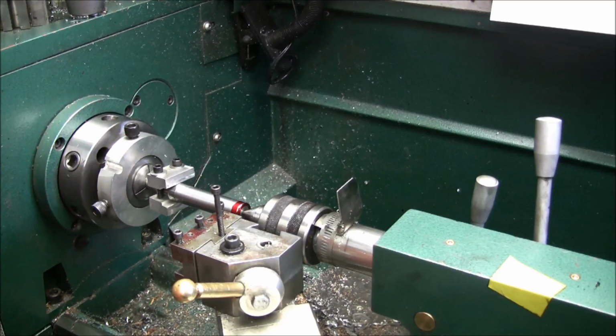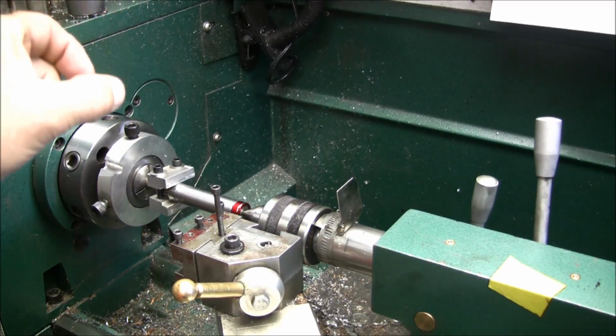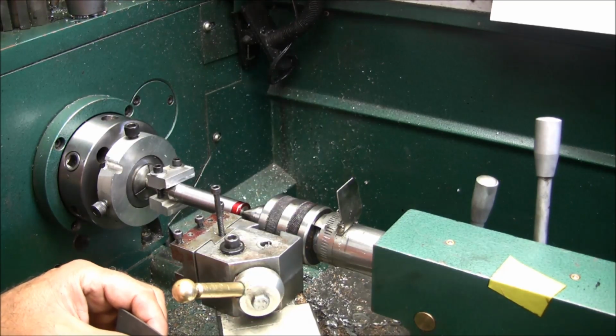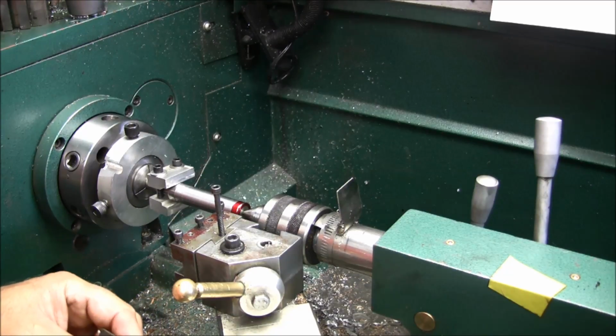So I am going to crank it in 71 thou. Do I want to leave a spud on the end? Most of the hobs that I've seen leave a spud out on the end, but I really don't think that's necessary. I think I can get by with just cutting the first tooth, one side of the first tooth, and then go from there. So I think that's what I'm going to do. So I will go in 71 thousandths.